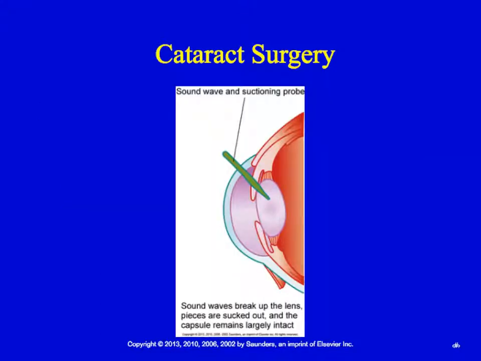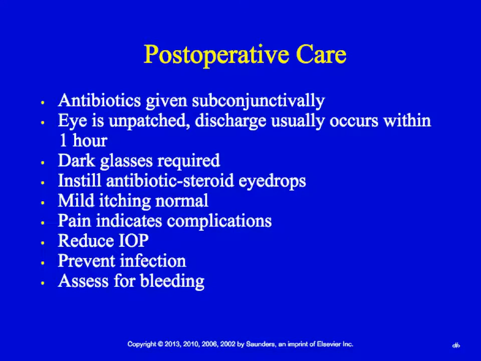This is just a picture that kind of gives you a visual on the cataract surgery that we just discussed. And again, just all of those things that the patient will have to do post-operatively after cataract surgery. It's very important. If they stick to this regimen and they get the antibiotic eye drops and the steroid eye drops in, like they should, wear their glasses, reduce their activity, then they should do absolutely fine. Most people recover very well from the surgery and are shocked to see how well they can actually see after they've had the cataracts removed. Once they do that, they can't believe how bad their eyesight was.